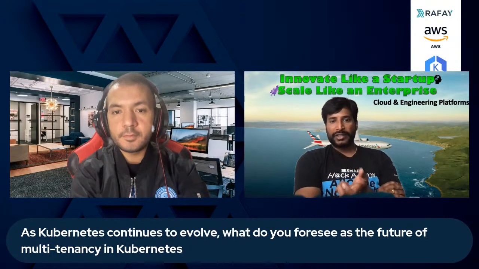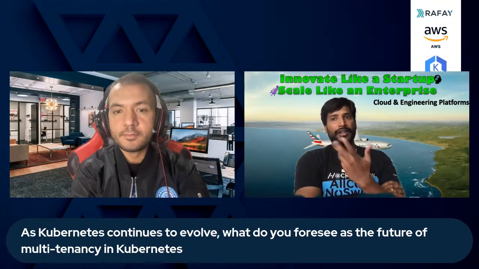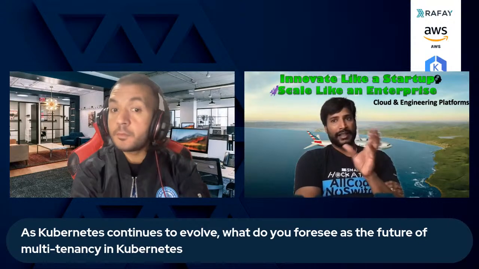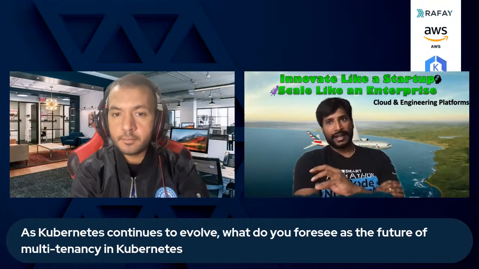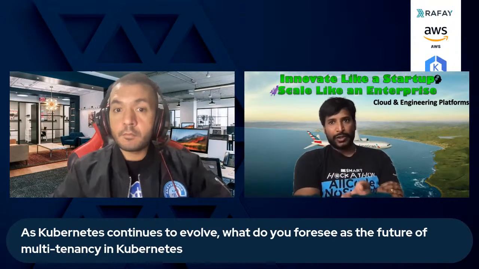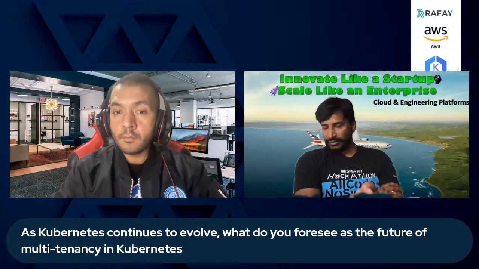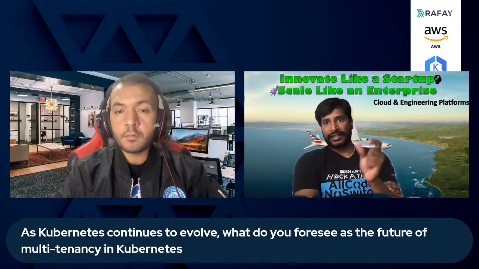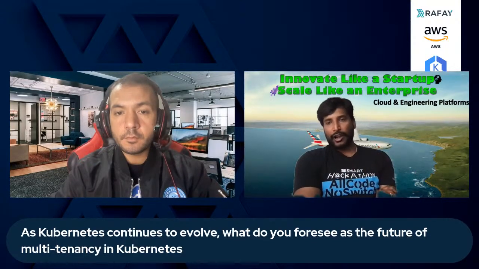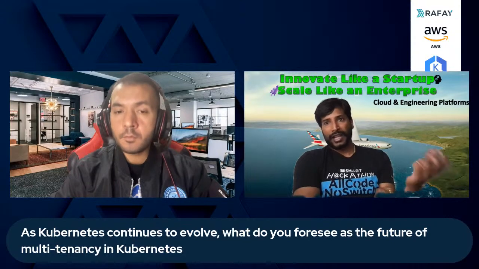AI for workload optimization, auto scaling, and proactive issue resolution. Observability is another area where AI will enhance things to resolve issues right away, and also to predict issues, saying that this is the trend and this is what will happen. And we have seen anomaly detection already going into the platforms, and AI will build more capabilities into it.